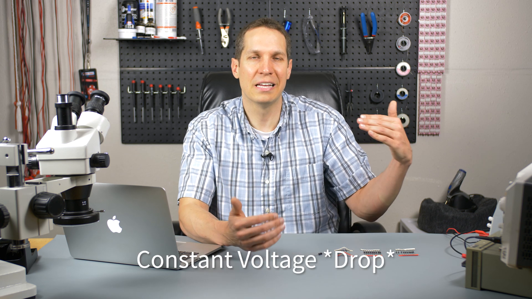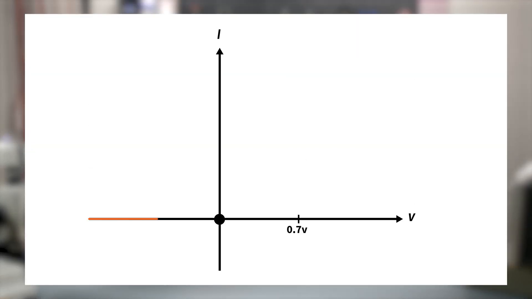That real curve is a bit complicated and hard to work with, so usually when dealing with diodes we work with one of two models. The first assumes absolutely no current below zero forward volts and infinite current above zero volts. To create a compromise between that ideal model and the actual diode behavior, we also use the constant voltage drop model, which assumes no current from any negative voltage up to the forward voltage, and then at that forward voltage it immediately spikes to infinity. So the only difference from the ideal model is shifting the transition point to the realistic forward voltage.